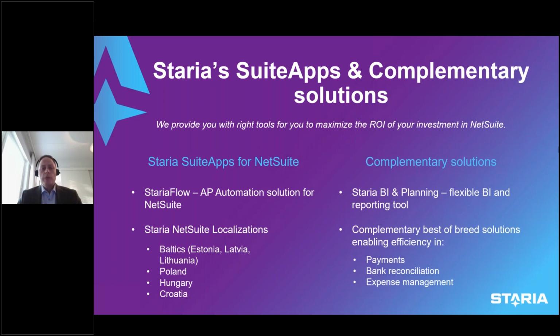We have additionally published 10 localizations to maximize the use of NetSuite in these countries. We additionally offer complementary solutions for our customers. For example, we have published Naviloc, which is our Staria BI planning solution. So it's a flexible BI and reporting and planning tool that we offer for our customers. And additionally, we have these complementary best-of-breed solutions that we offer for our customers, for example, for bank reconciliation, expense management, and payments.